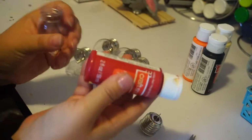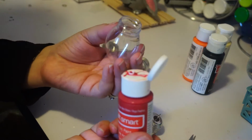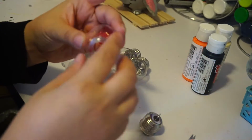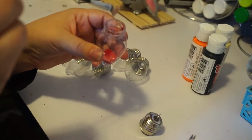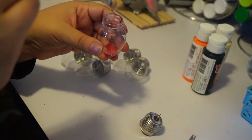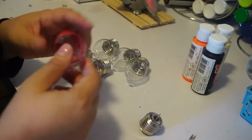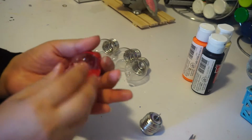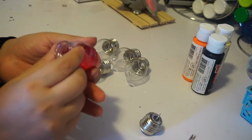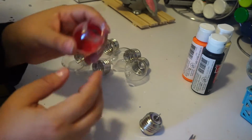We'll start by taking out the tips, and then we're going to be pouring acrylic paint inside of our ornament, a decent amount of paint, and then just twist and roll over your ornament till all of your ornament is covered. If you use the paintbrush, you have strokes, but if you just move it around and cover all your ornament, it'll be easier and the coverage will be much better. You do this to all of your ornaments, and that is it for that part.